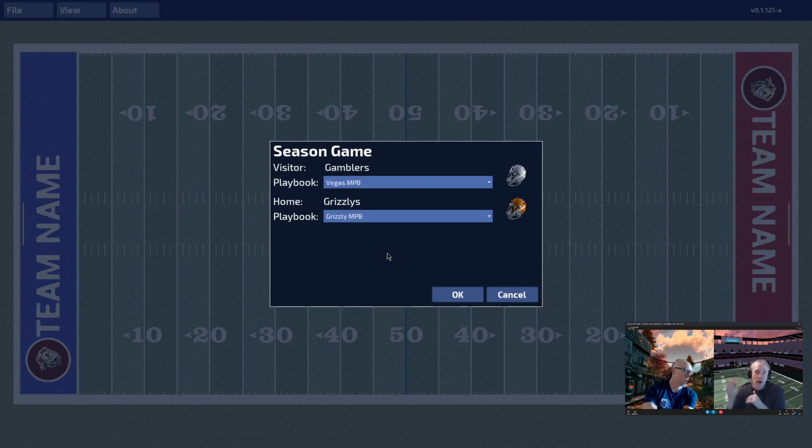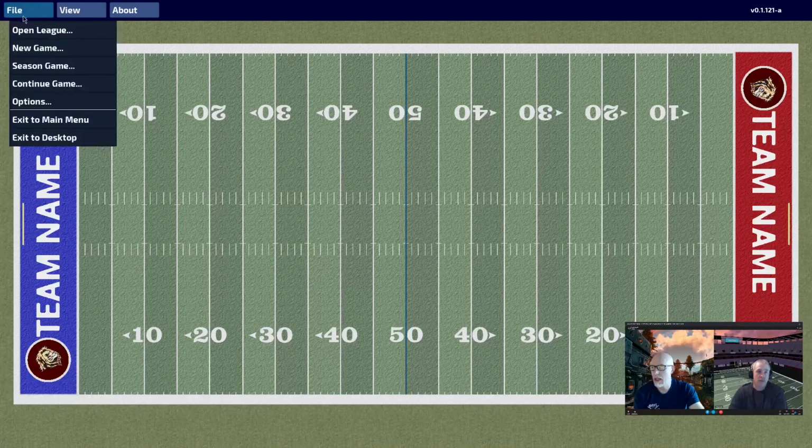Right. So if you want to have all your stats generated and play a season, you have to do a season at this moment. Right now, the new game is really just to play some games with and whatnot. That's just for fun. Well, I see what you're saying. You do get stats, but where they are is in a slightly different area, which we didn't actually get to quite yet.